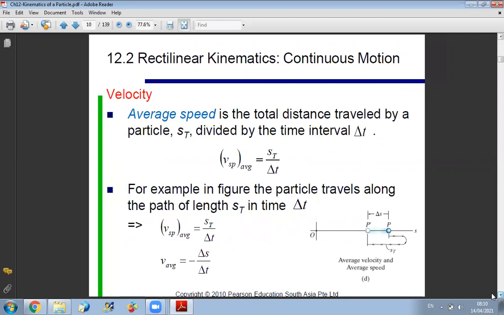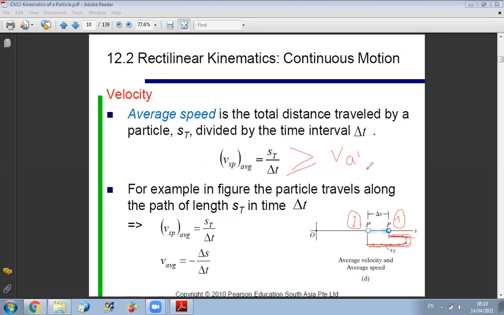Now, concerning the average speed, as we said, it will take into consideration the total path of motion. So if I move in this way from point 1, then I turn back to go to point 2. So this is point 1, this is point 2. If I want to calculate the average speed, I should consider the whole distance moved. So it is this distance, d1, plus this one, d2. Then I get the total distance moved. So the average speed is the total distance moved over delta t. And of course, it will be larger than or equal to the average velocity.